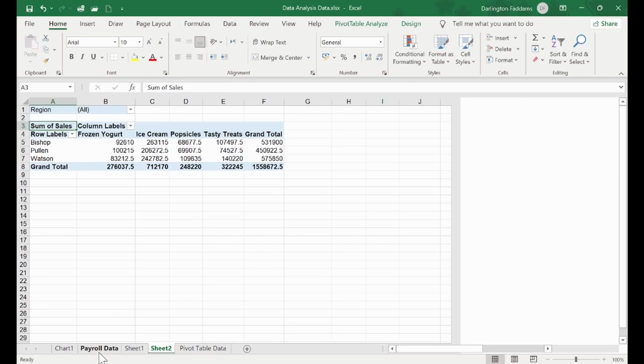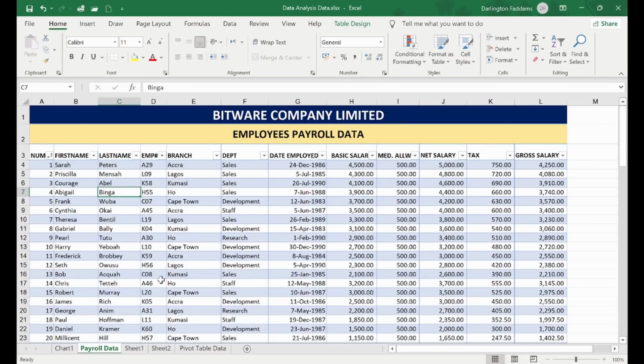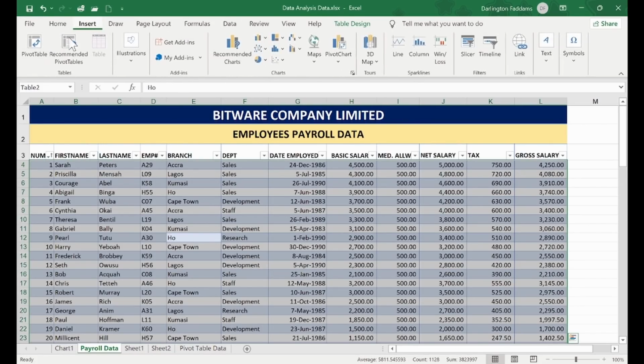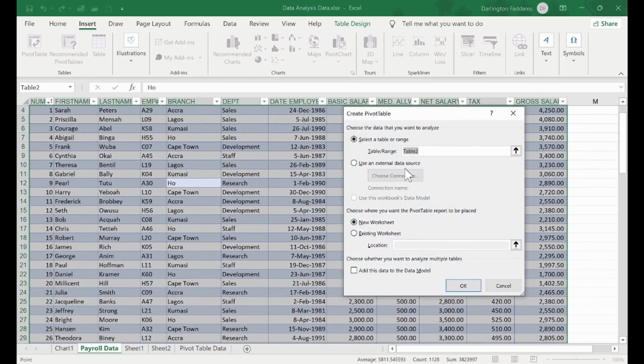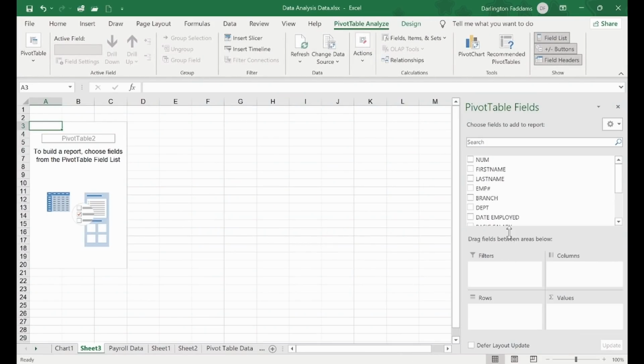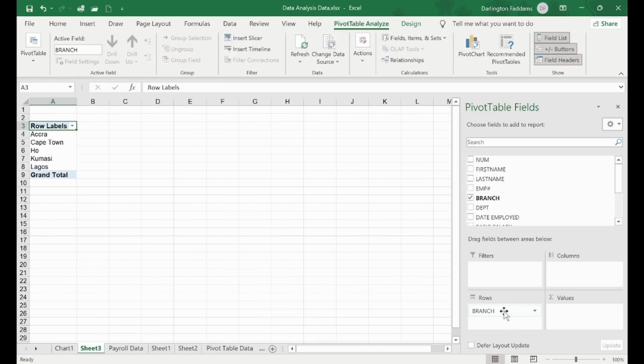So even with the first data we had, we could have created a pivot table out of this. In the pivot table we created, we wanted branch on the rows section, so I drop branch in rows and I'm seeing it here.